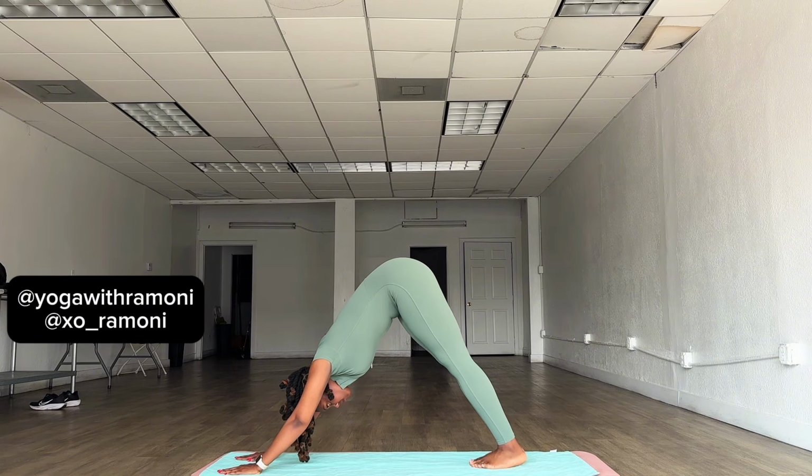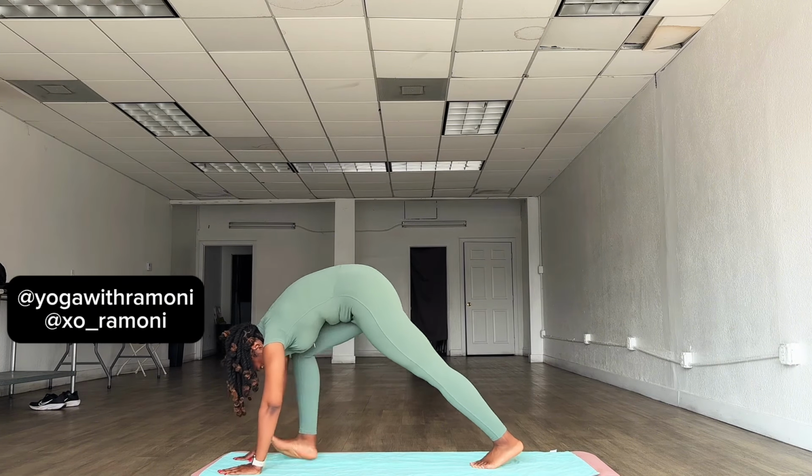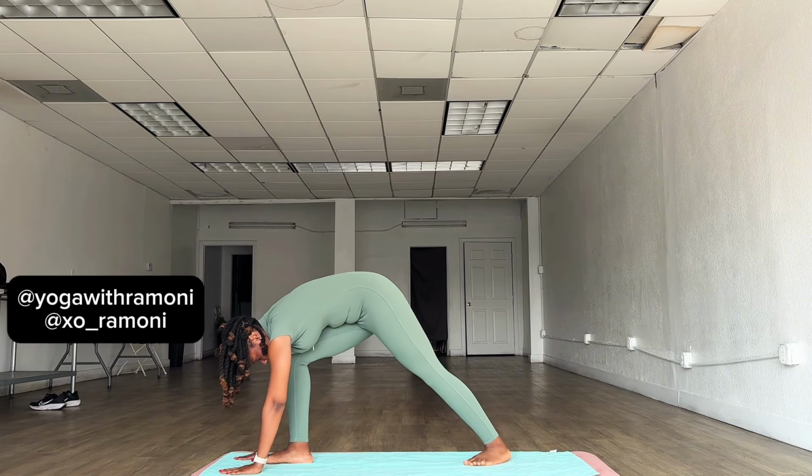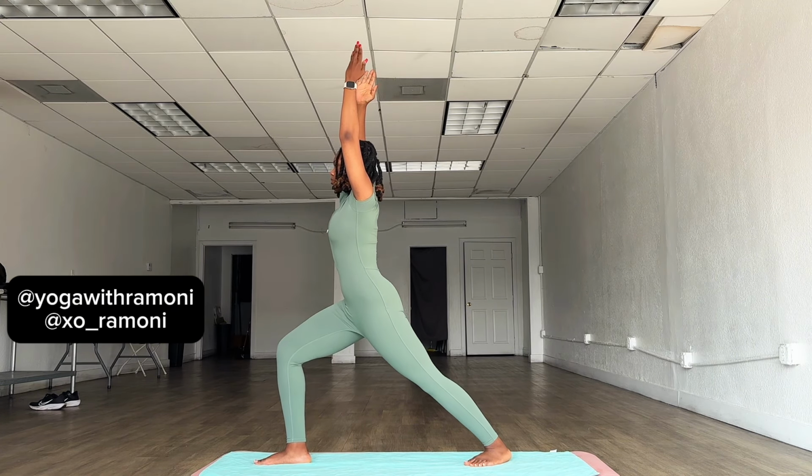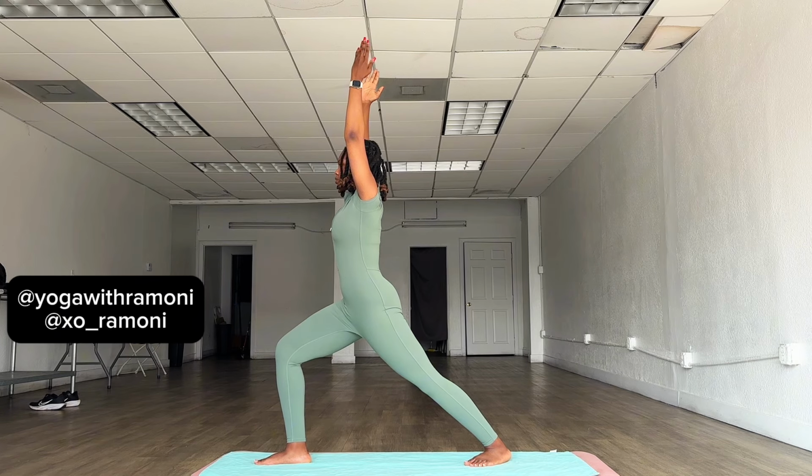We're going to step our right foot forward, coming into a warrior one. Spin your back heel down so that it's completely flat. Make sure you are facing the front so your hips are squared.